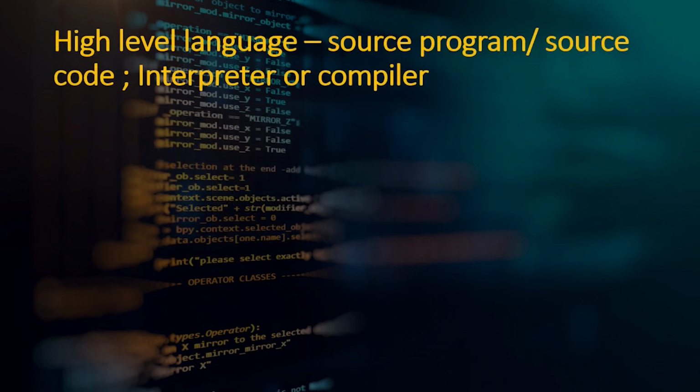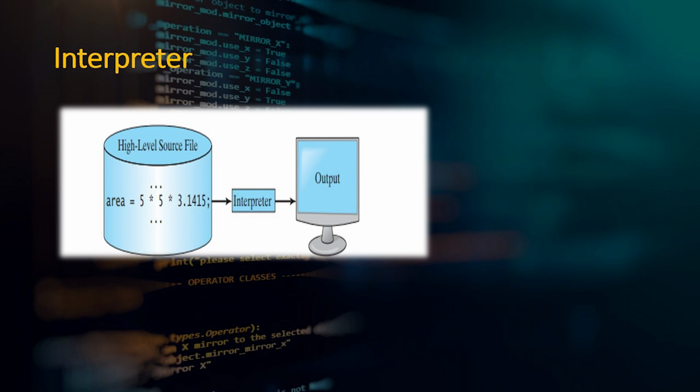A program written in a high-level language is called a source program or source code. Because a computer cannot execute a source program, it must be translated into machine code for execution. The translation can be done using another programming tool called an interpreter or compiler. An interpreter reads one statement from the source code, translates it into machine code on a virtual machine, and then executes it right away, as shown in the following picture.